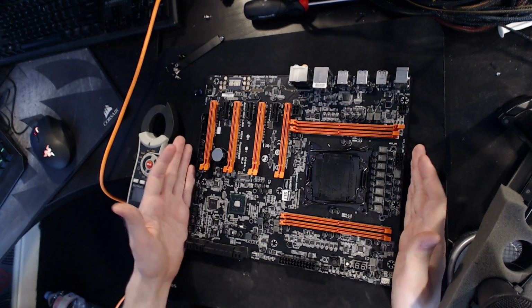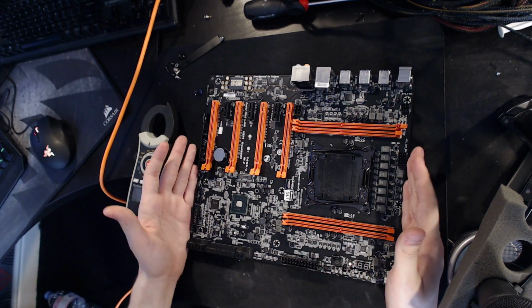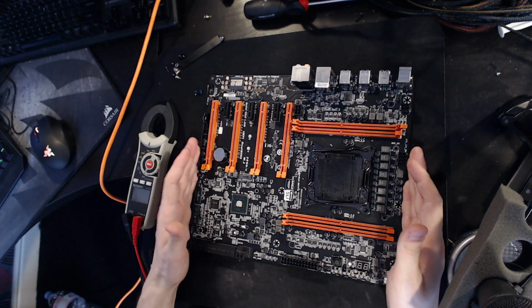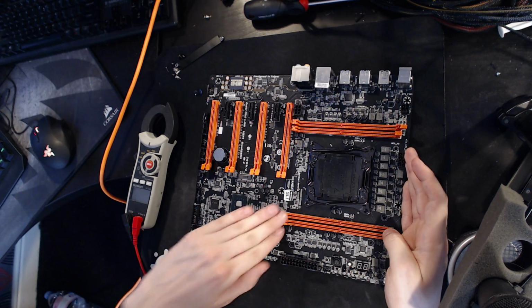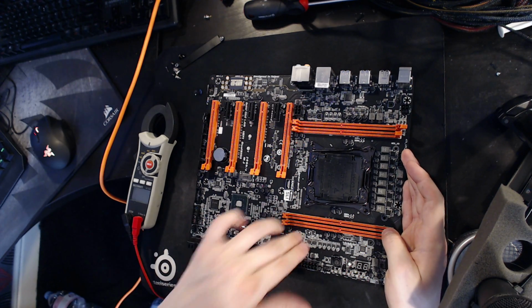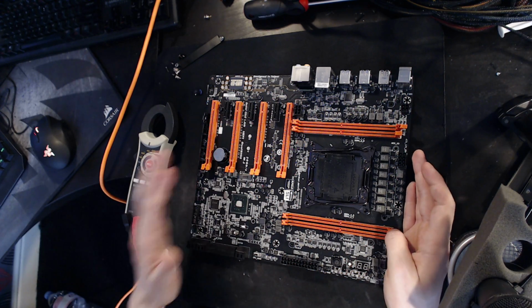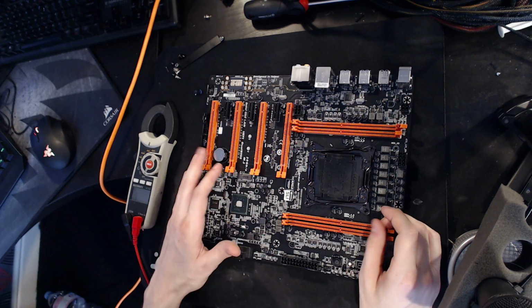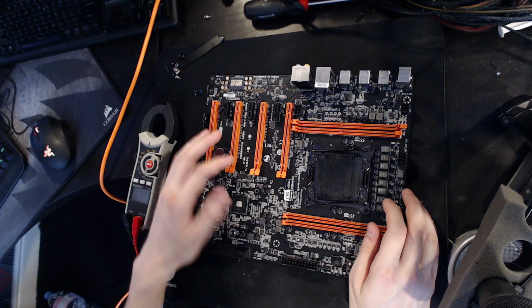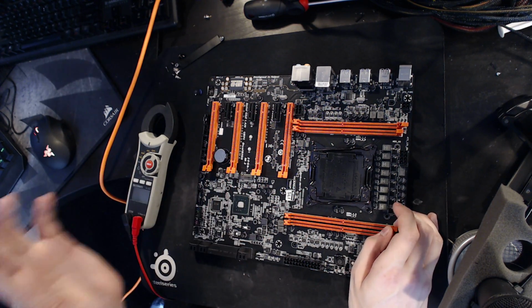So yeah, this is about as good as it gets for extreme overclocking on X99, especially at the price point, because even at full price, and I got it on a heavy discount, this board was only around 200 quid, so around 200 bucks, 250 bucks, I think. And for a board this loaded with really top level extreme overclocking features, it doesn't get better.